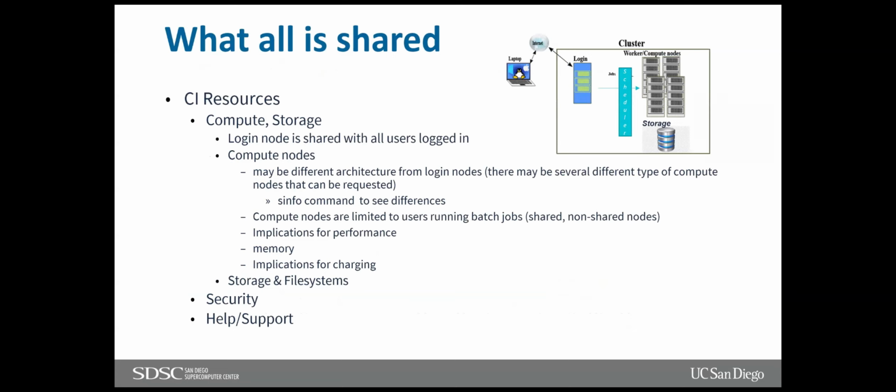So in the previous slide, we discussed all the users who are sharing the resources. And on this slide, I want to comment on what is actually being shared by them. This list is not comprehensive, but users, when they log into the system, are sharing the login nodes, the scheduler, the compute nodes, the file systems, and the support staff in that sense. Again, this list is not comprehensive, but it illustrates the shared nature of the system and why the performance and security on an HPC system will be so influenced by the actions of the end users.